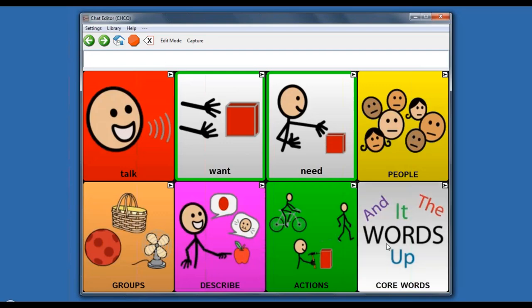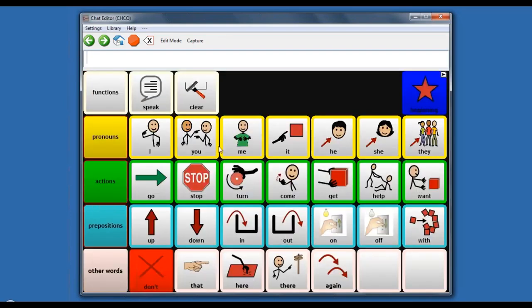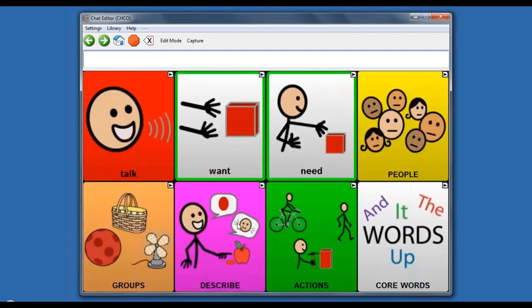And then core words is a bit more comprehensive and starting to put words together. You go out. And then being able to speak the message bar. So that's kind of an overview of both of the vocabulary files.